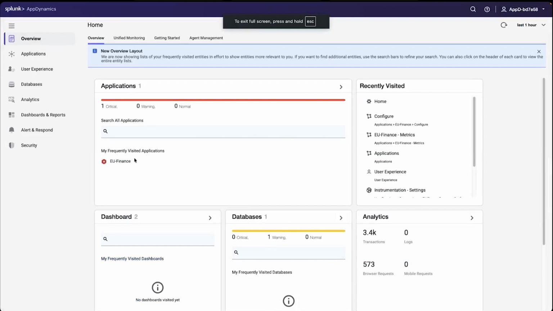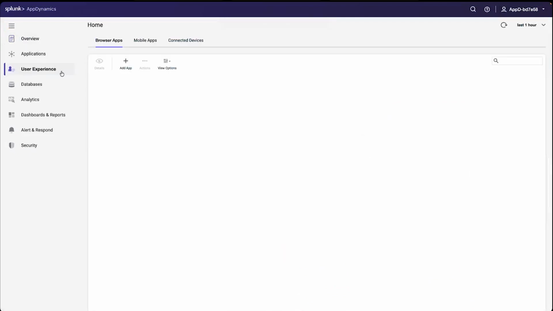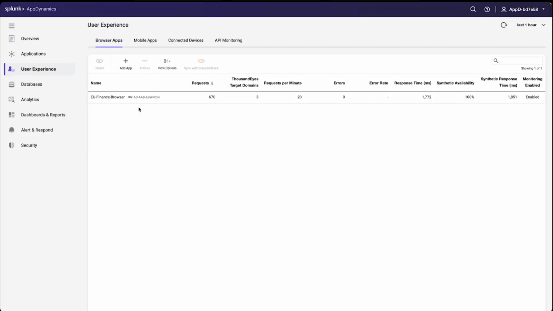Once you do the integration within AppDynamics, you go to user experience and the end user monitored application. In this controller, I have one. There is a sync with ThousandEyes button. Currently in this environment it is disabled since I don't have the necessary privileges, but all you have to do is say sync with ThousandEyes. Then the information about the various domains that you set up tests for in ThousandEyes is passed to AppDynamics.